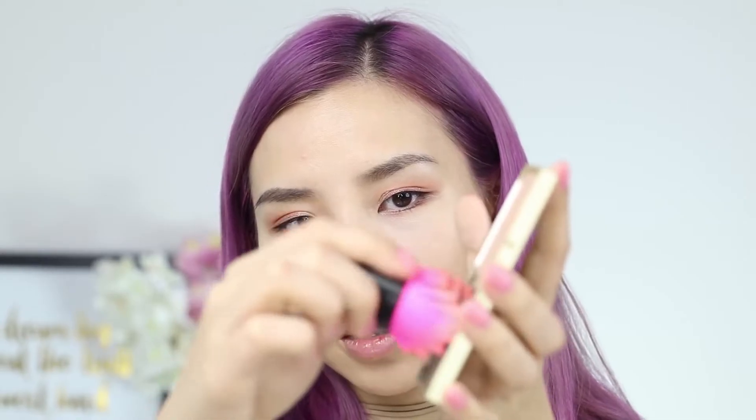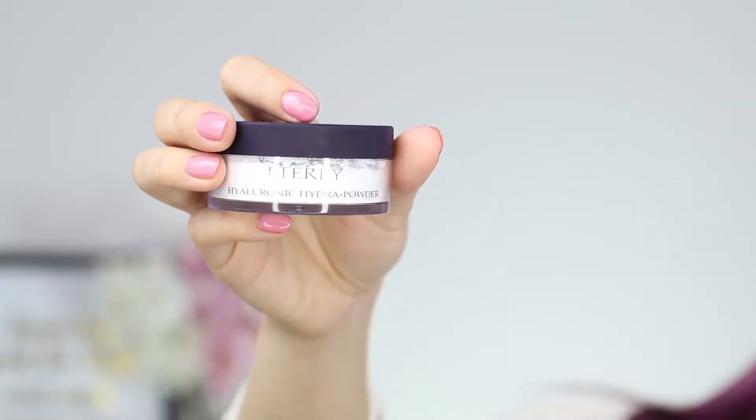Now I'm going to test it out with my cream contour — I'm using the Stila Medium Shape and Shade Custom Contour Duo. Because it's got these little flaps, I thought maybe I could apply the contour with this. This is not great — I've created three stripes instead of one. This was not a good idea. Do not use this for contouring. I feel like you should apply the contour on with a brush or your fingers first and then blend it out with this sponge, or else you get these three stripes. Thank God this formula is super blendable.